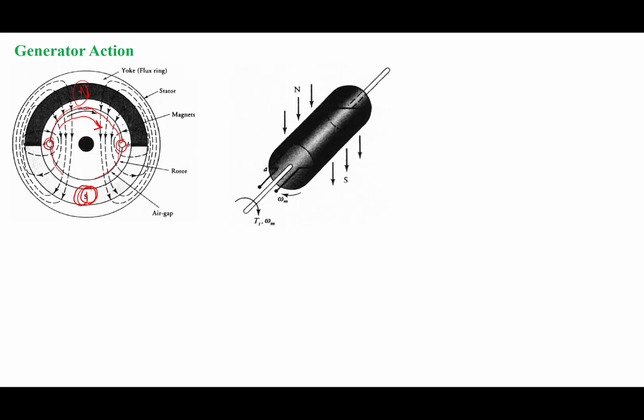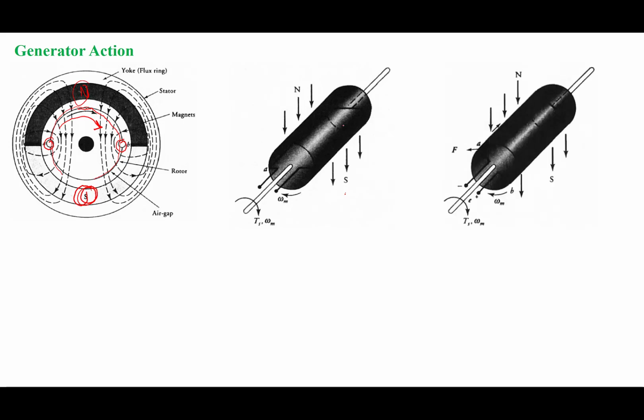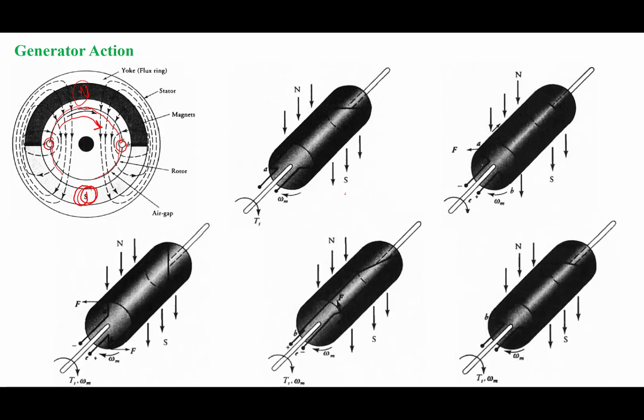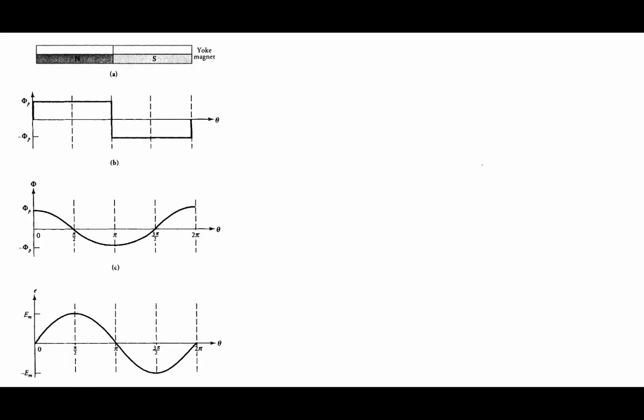Now this is the rotor, okay? And here the north pole, here the south pole, and the flux is linking. The coil is here on the rotor, right? The armature coil. But we are just taking one coil for illustration purposes, right? And here again it is rotated by some angle, right? And then again it is rotated. Now what will happen with this rotation? This flux is constant, but the flux linkage is varying, right? So how will it vary the flux linkage? Let us see in this figure.